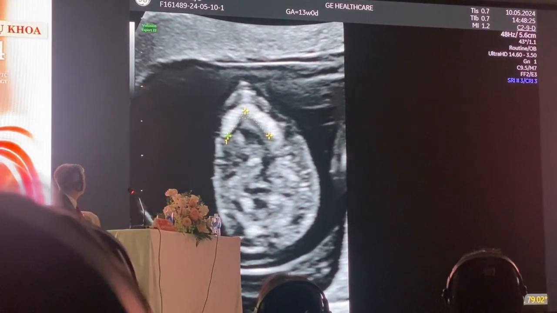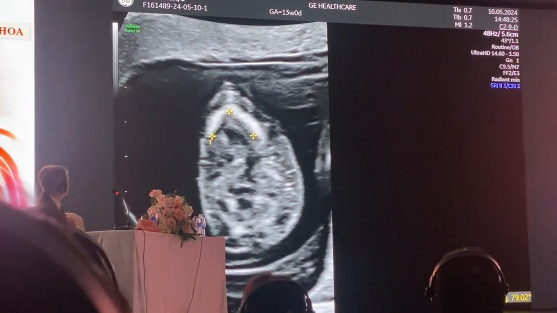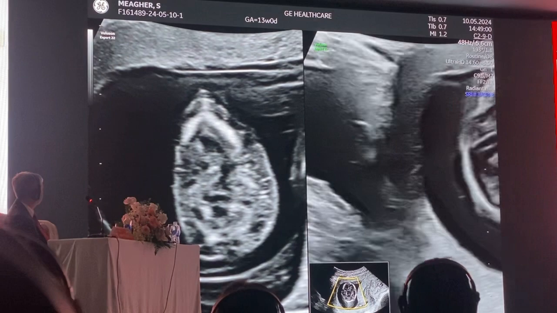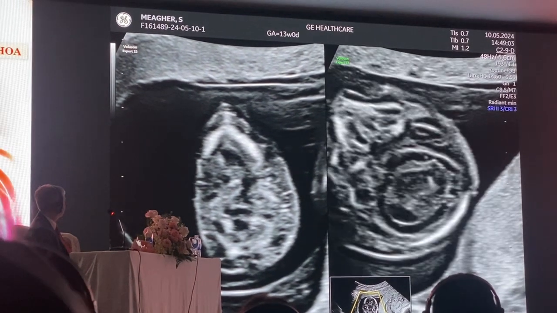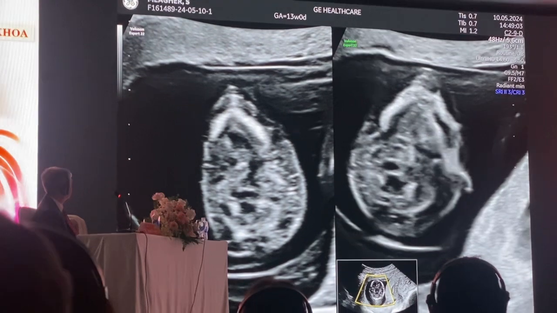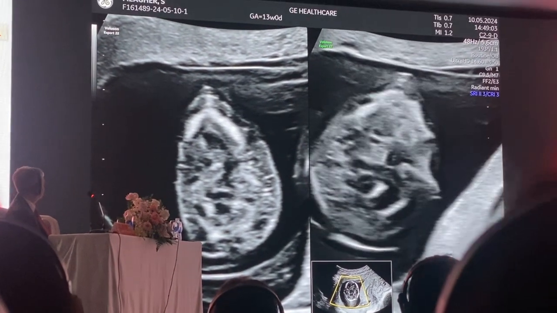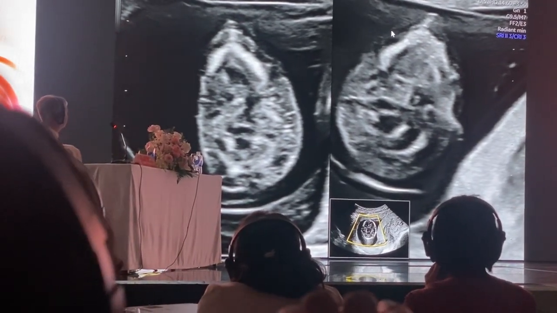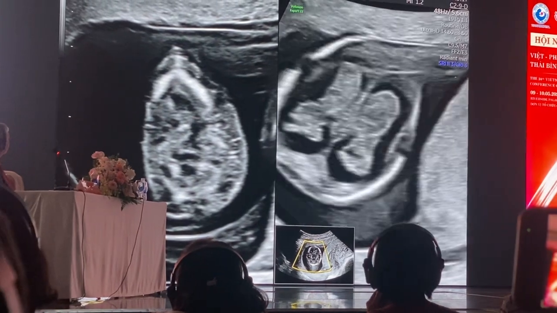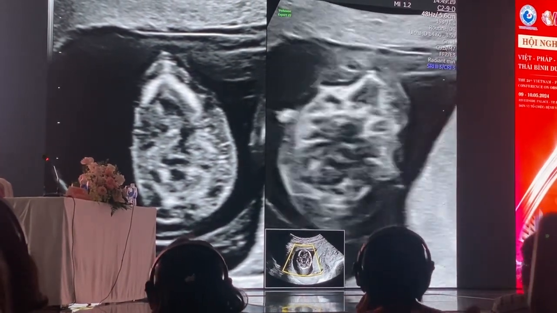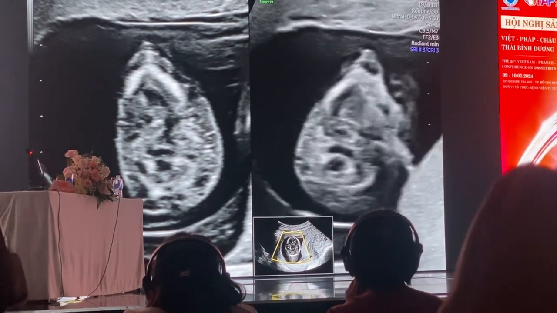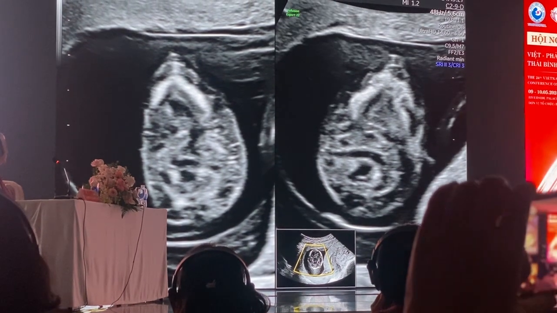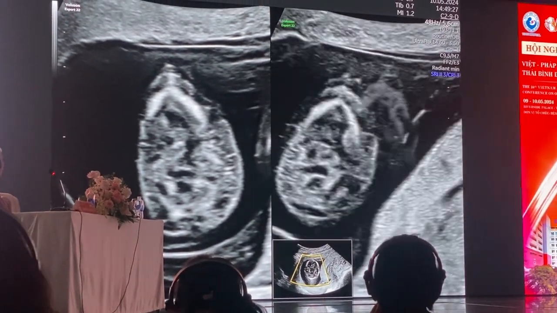Whereas the alveolar ridge, when you update and look at the alveolar ridge, is a very wide bone. So if you come up to try and get the baby up, there we go. Whoops. So if I come back to that and catch it. So if I come to the alveolar ridge there, you see the alveolar ridge is a much wider angle bone, and then this is the lip covering. I'll try and get a better alveolar ridge. So I do this as an exercise from the point of view of excluding facial cleft lip. So there's the jaw, and then here's my alveolar ridge. So that's the image that I like to save to the hard drive.